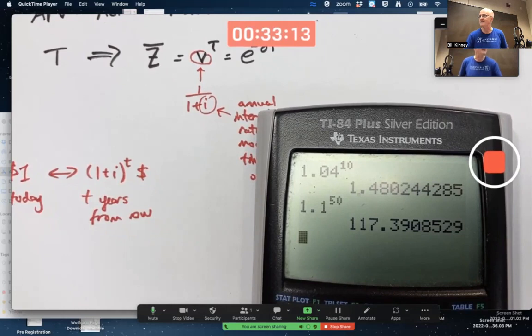If you're going to apply this in real life, you've got to imagine you can actually find investments where you get that kind of rate of return, which again, maybe you can get in the stock market over the long haul, but over the short run, the stock market goes up and down a lot.